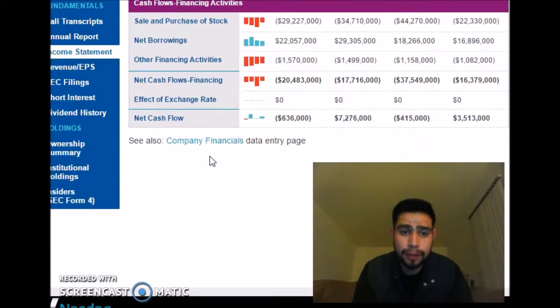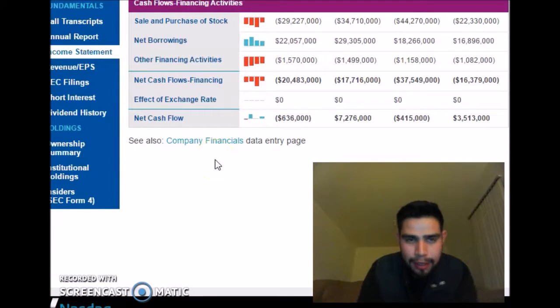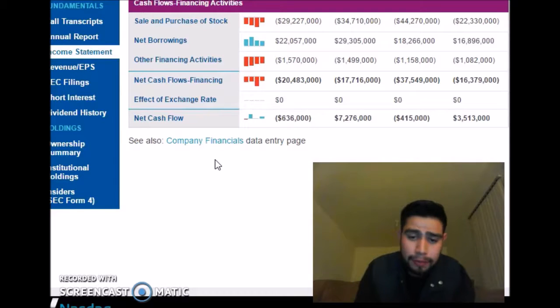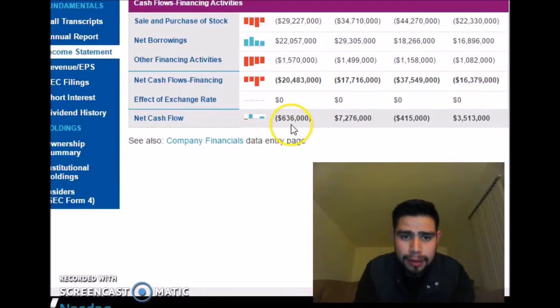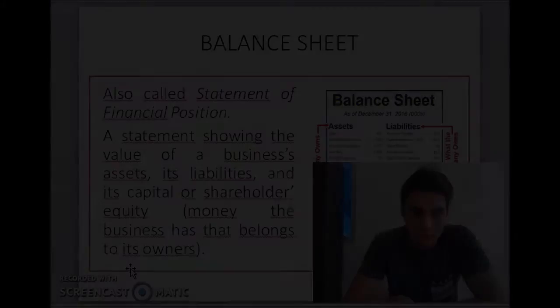We have the effect of exchange rate change, and the net cash flow is the money that the company has at the end of the period, with expenses and income included in that part. The company wins money in that part. We compare 2 years only.